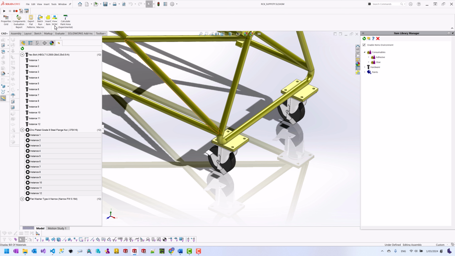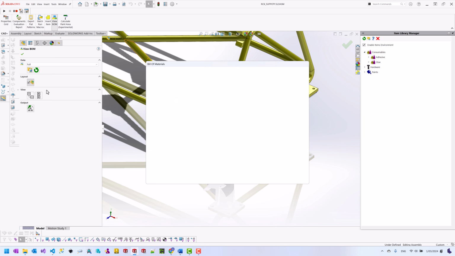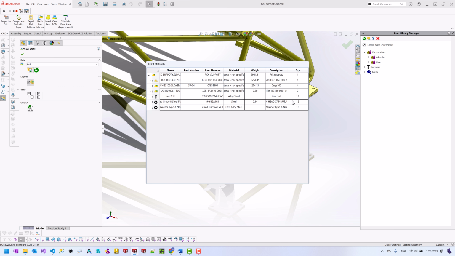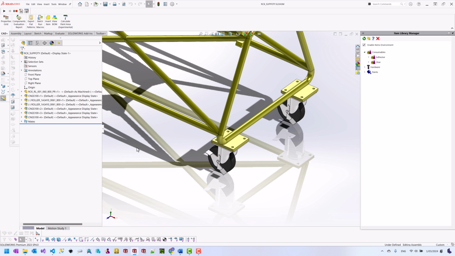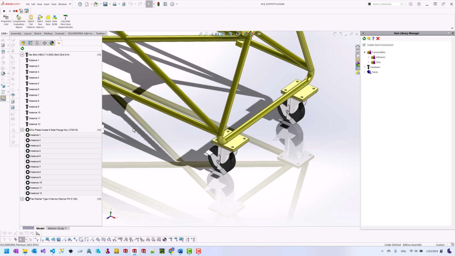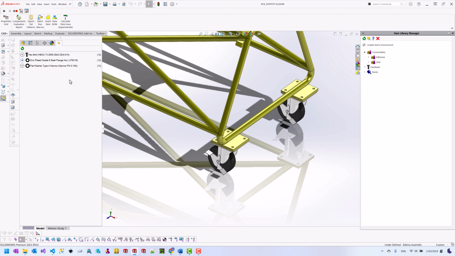If I click on View BOM right now, you can see those items now appearing in my bill of materials, and they look very similar to the standard components of a SOLIDWORKS assembly. So we have properties, they have quantities, and they are listed in the bill of materials. But they are not actually available in the feature manager tree over here. So they do not clutter the feature manager, and they do not affect your performance, because those are not really rebuildable parts. Let me show you how you can insert new items into that assembly.